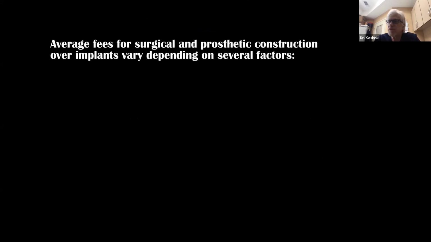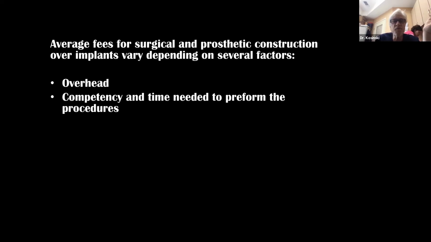The average fees for surgical and prosthetic construction over implants vary depending on a lot of factors. The overhead of your office. Do you know what the overhead of your office is? What does it cost you to run your practice per hour? I was hoping we were off for 9 weeks, that would have been a great time to break down the numbers so that you understand all the effects, your staff time, your material time, and things like that, I think are very, very important.